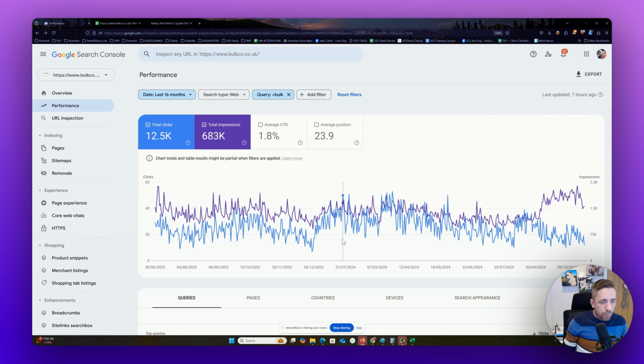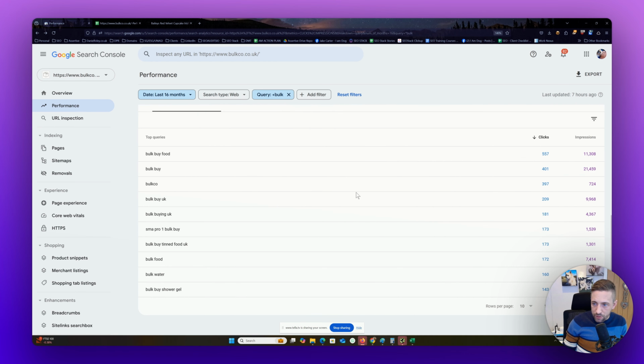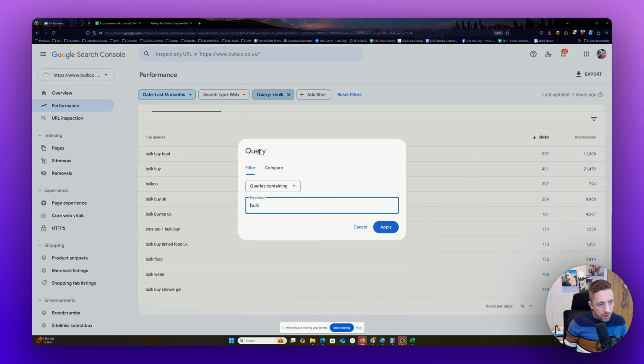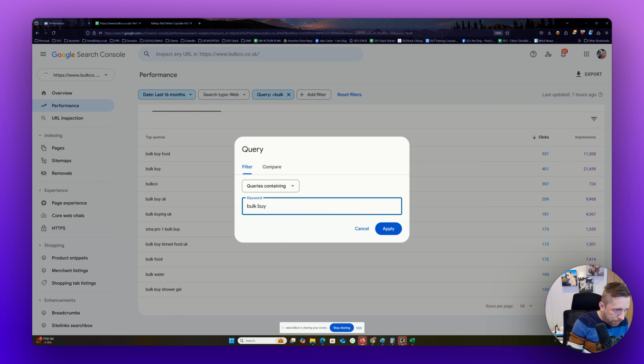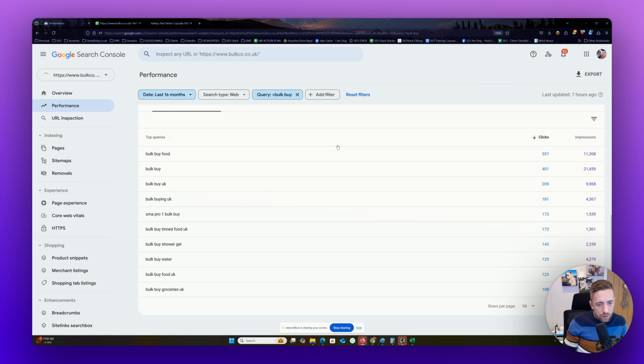So when we look at this, there's over 1,000 bulk queries. If I type bulk buy, there are 781. So as long as there's less than 1,000 rows of data, you can generally access everything.